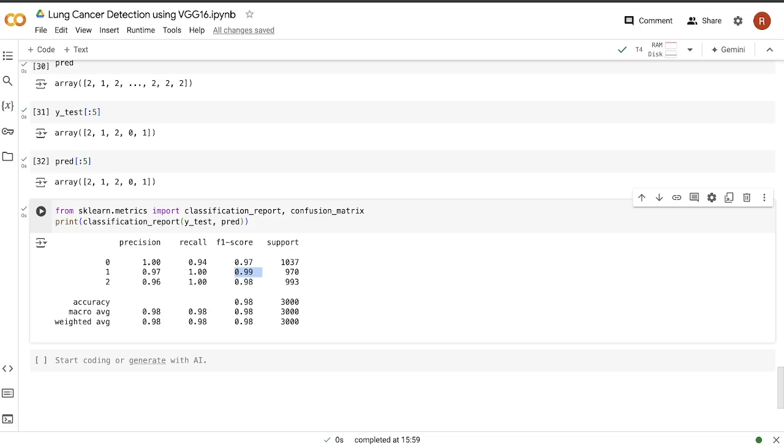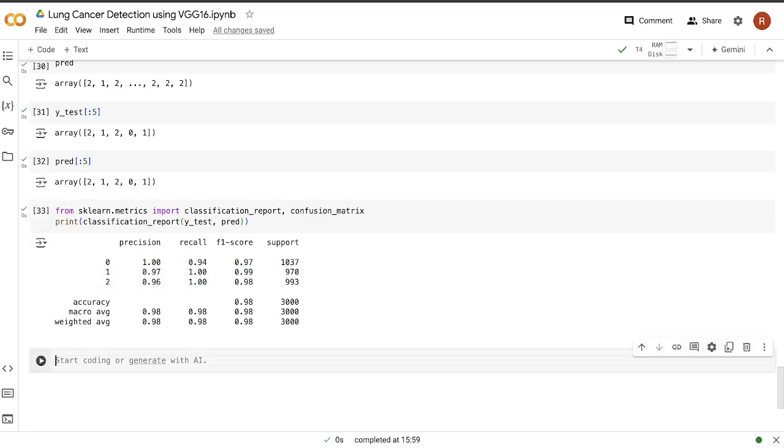If there is drastic change in the F1 score value for the different categories, then you can say that you have an imbalanced data set. But here the data set, each category has 5000 images, which is equal in numbers, and hence the F1 score is good for all the 3 categories. Even the precision and recall values are good. Now we will plot the confusion matrix.